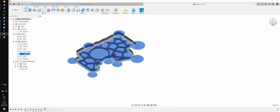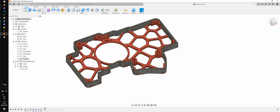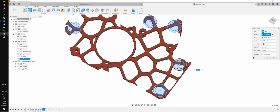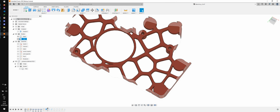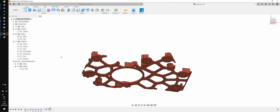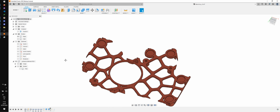What is this sketch? Oh yeah, it's very important to keep the sketch's name clean. All right, and now we start by extruding what is gonna be holding the bump-ons. And I want to join, and then I want to make the actual holes for the bump-ons, which are going to be something like 1 millimeter. Yeah, and there we go. Then I'm going to delete those. Oh, I missed one. There we go. Okay, it's looking pretty good.